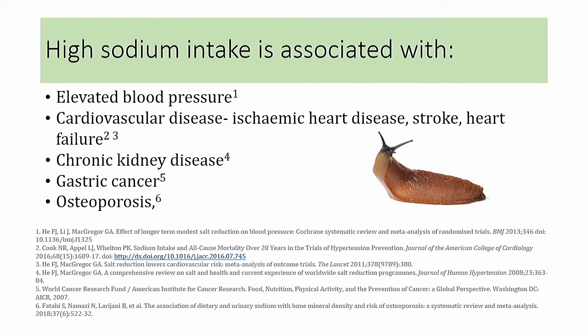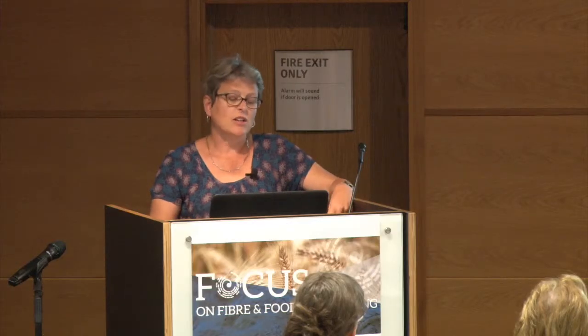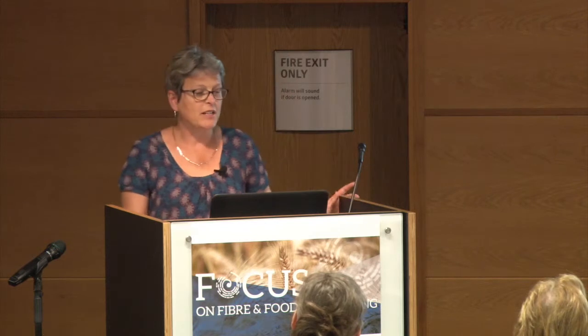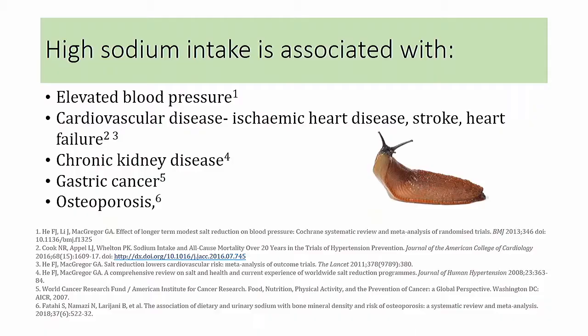I'm sure everybody is very familiar that a high sodium intake is associated with a number of adverse health outcomes. The evidence around elevated sodium intake and elevated blood pressure is very robust. There are many, many randomised controlled trials that have shown this in adults and children. The evidence around some of these other health-related outcomes is more diverse: cohort studies, mechanistic studies, trials with surrogate endpoints, and a few randomised controlled trials in the case of cardiovascular disease that directly link high sodium intake with ischemic heart disease and stroke in particular.